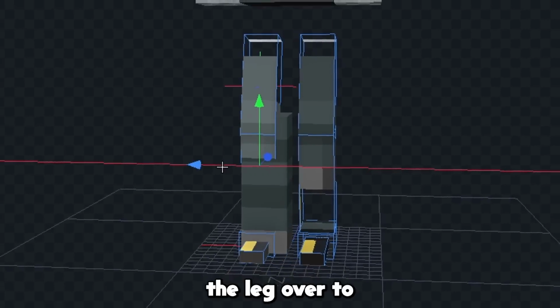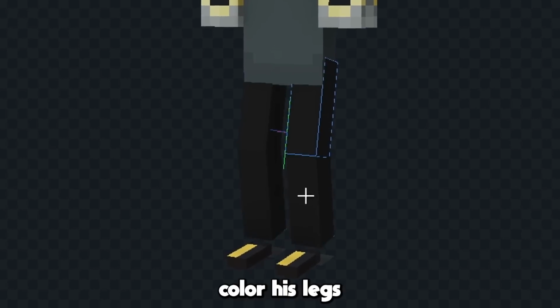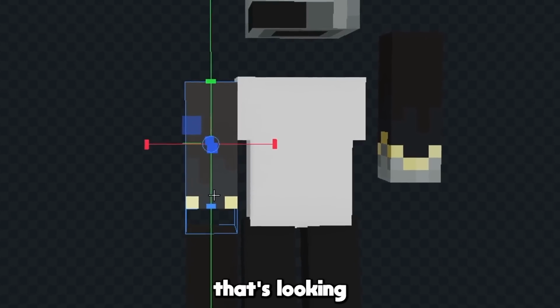Now let's copy the leg over to the other side, and we'll just shape his body so it fits his legs. Now let's color his legs black for now, and we'll color in his white shirt on the top as well. Okay, now that's looking pretty good.